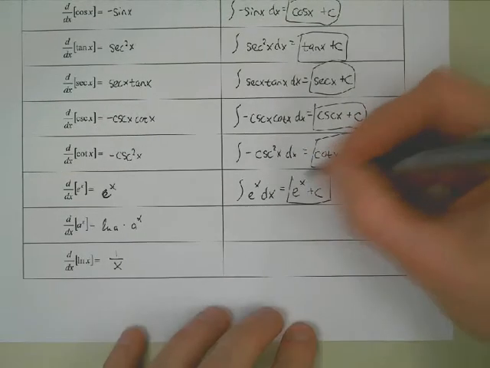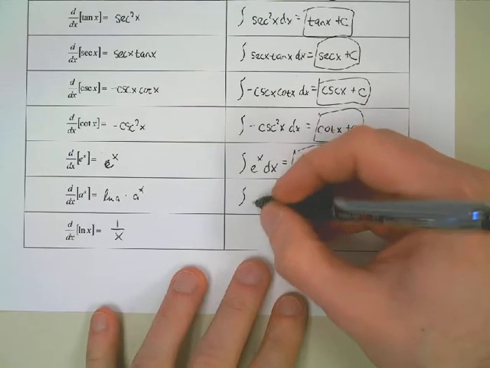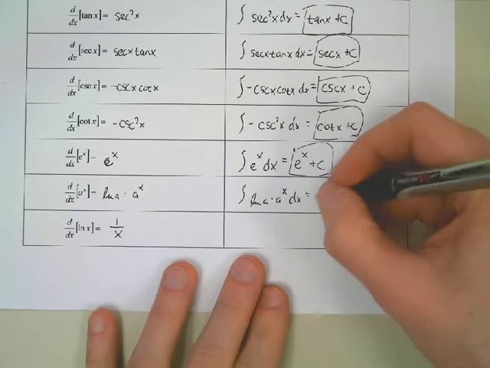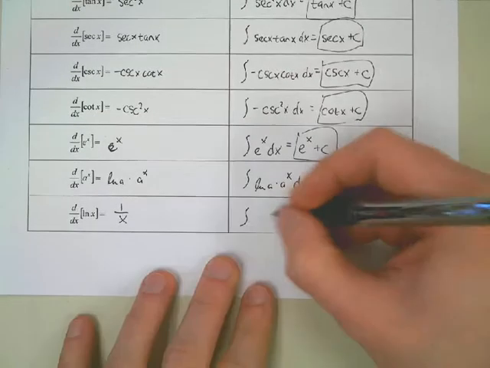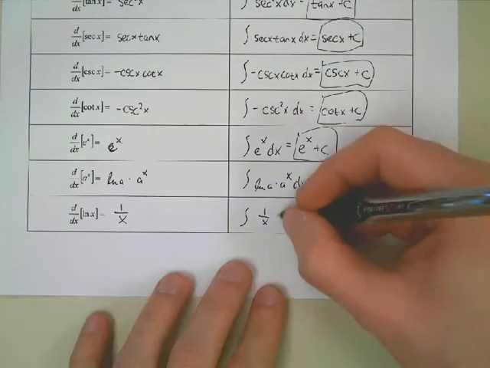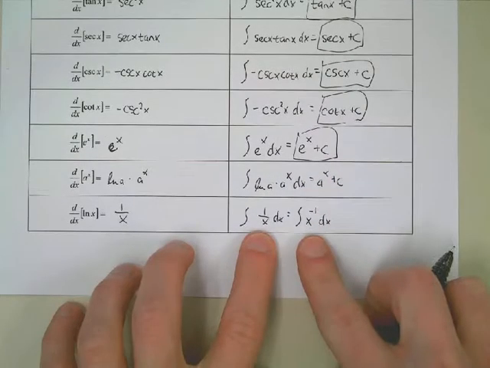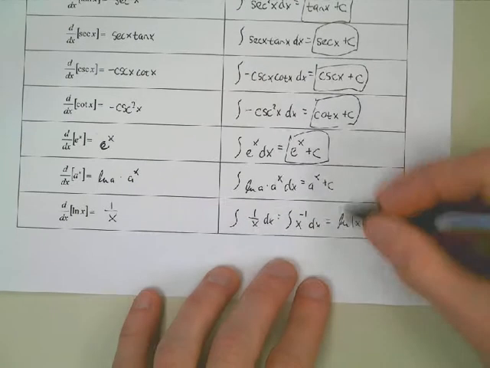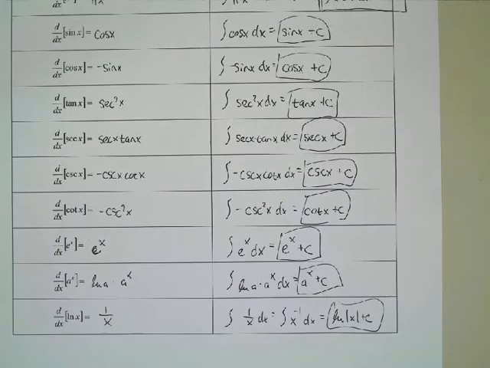Okay. Integral of the natural log of a times a to the x. Again, don't worry too much about this one. We rarely ever will see it. A to the x plus c. And then the integral, now here we go, the integral of 1 over x, which, by the way, is the same thing as the integral of x to the negative 1, right? Isn't that equivalent? That's equal to the natural log of the absolute value of x plus c. Okay, there they all are. All of our integrals that we know from our basic derivative rules.